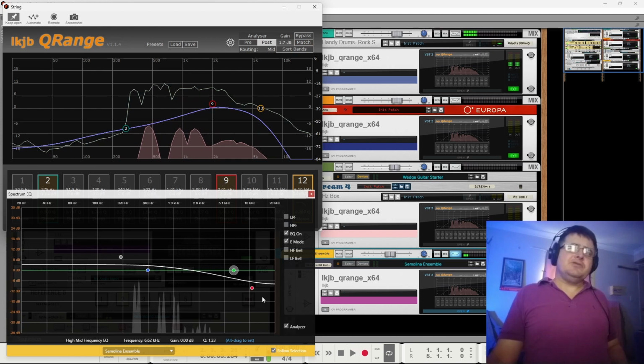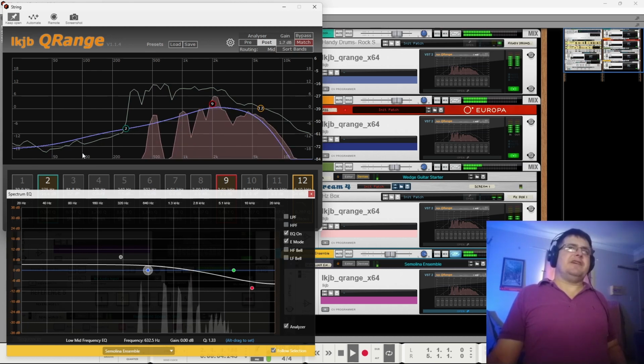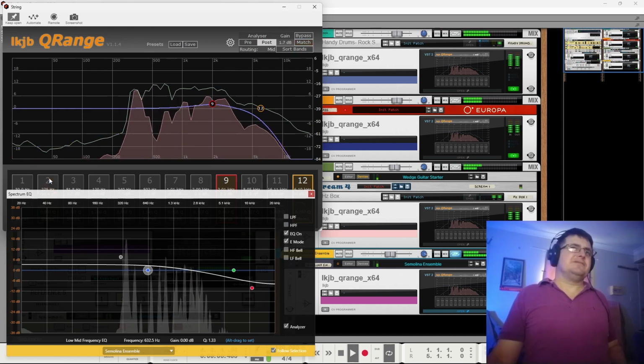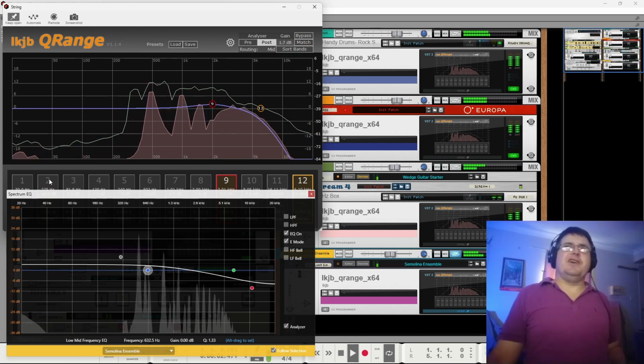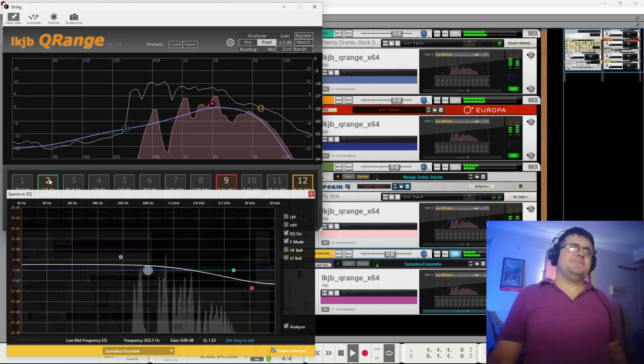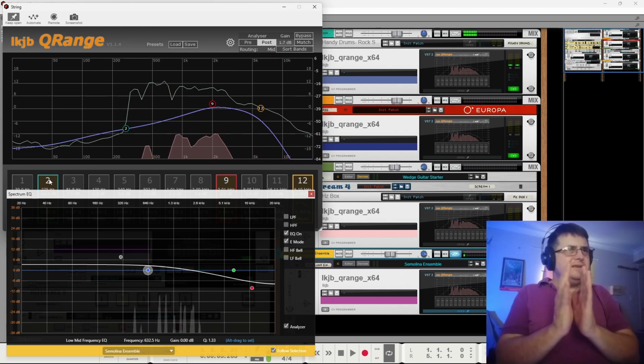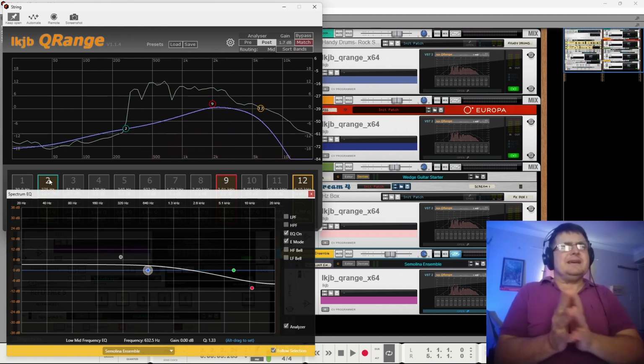So I'm now able to warm this sound up. I'm putting some body back in, but it's still not the same as if I were to just... At which point it becomes kind of gluggy. I'd have to turn the whole level down. The whole idea here, and this is the bit to really understand about mixing EQing, is that we want to focus that sound in a particular place.